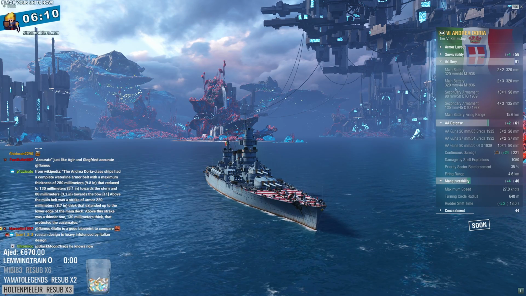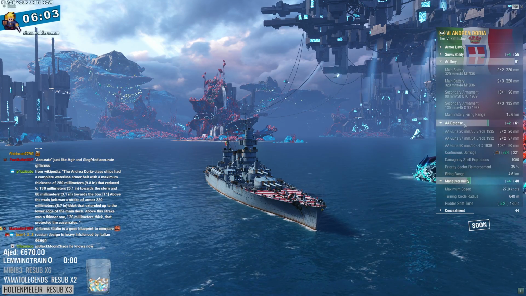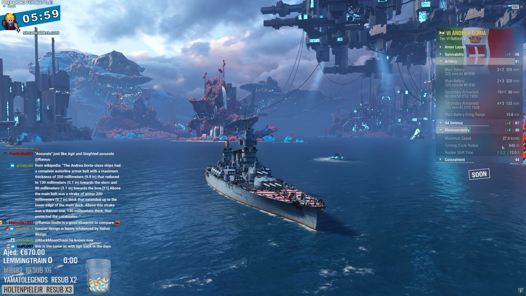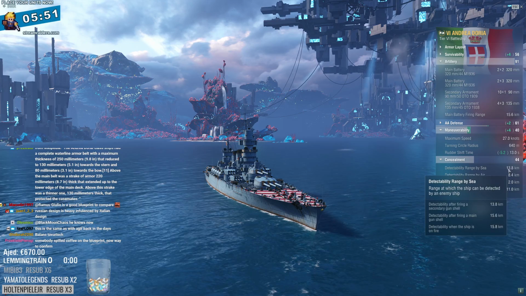Andrea Doria, though. 320 millimeter guns, and of course SAP being the main gimmick. This thing does not have smoke. AA is dreadful because it's Italian. Pretty decent speed for tier 6, 27 knots, and handles well as well. And the concealment of 13.8 is not bad at all.